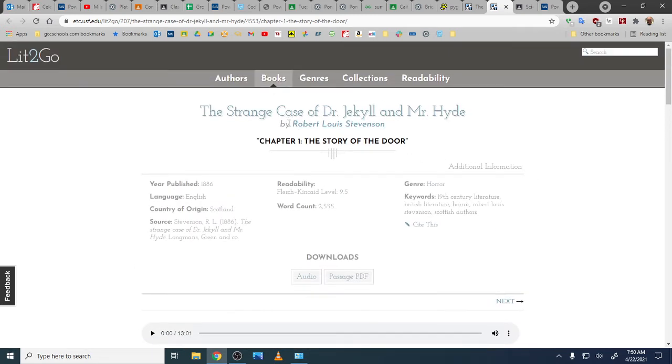This is a story by a guy named Robert Louis Stevenson, and he's famous for some other stories that you may have heard of, like Treasure Island, which even if you haven't read, you may have seen adaptations or Disney versions or something like that. He also wrote one called Kidnapped, which is very famous, and he's from Scotland. A few years ago, I went to Edinburgh in Scotland, and they're always pointing out, like, oh, this is where Stevenson grew up, or they have other writers, this is where Arthur Conan Doyle wrote his stories and things like that.